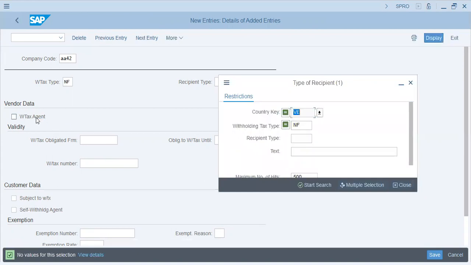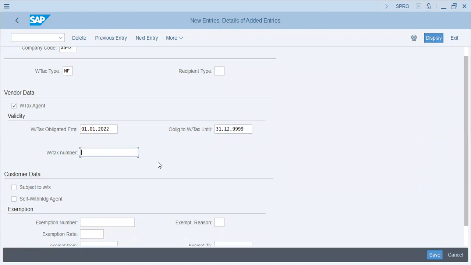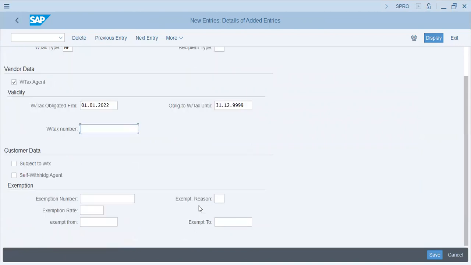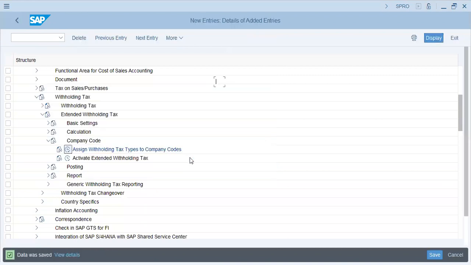Withholding tax agent, this will be checked. We are the agent for FBR to collect tax from the payment we are going to give them. Okay. Obligated from 2022. Withholding tax number will be NTN, STN, or any FBR number that seems appropriate for this. Okay. WF4.